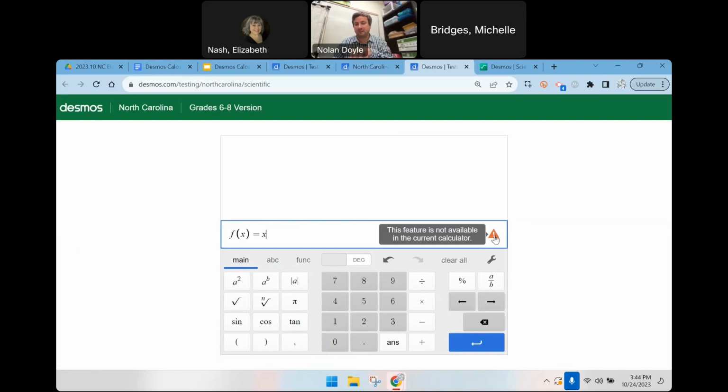Oh, and then we have a question for you, Nolan. Can you show about changing units from degrees to radians? Oh yeah, great question. So we have this toggle right here that does change from radians to degrees. So if I go to do one of my sine functions, sine of 30, right? So right now it is in degrees. If I wanted it to be in radians, I could toggle here and now it's in radians. So when you open this or when your students are using it, it will default to degrees. If you want to use radians, whatever is showing there is what it's using.